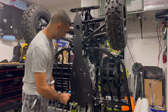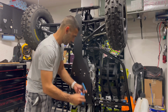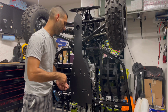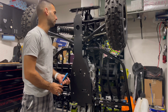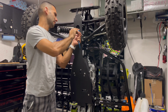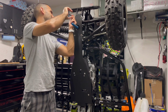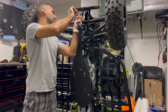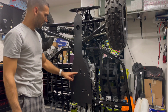So you want to double check your bolts. Nope, they're good. Like I said, it only takes a few moments. You can put this on easily right at the track side, or right there in your camp. Very easy, very simple. Again, once it's on, you don't have to take it on and off 8 million times. Once it's on, it's there to stay. And this is what I really like about Glenn's products. Fantastic design. Love the design. Great working design. Easy to do.